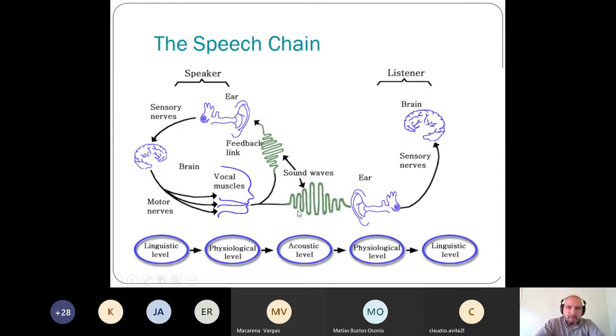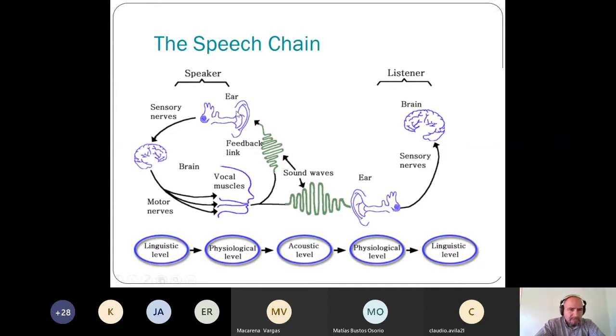And then going back to the sound waves that travel in the air. Someone listens to these sound waves, and the sensory nerves transform them into signals that are interpreted by the brain, because it's not our ears that interpret the signals, but it's our brain, and our brain decodes the information and transforms it into understandable input, understandable information.